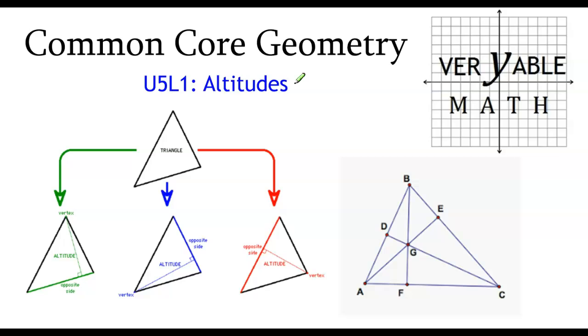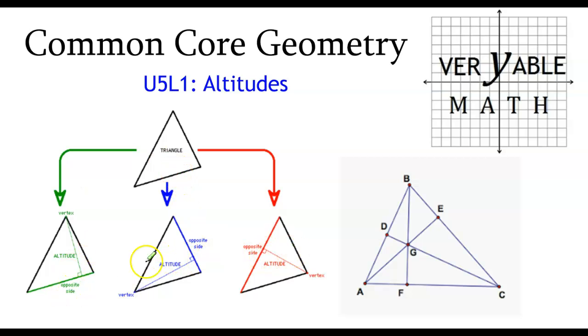We're going to be talking in this unit about different lines that you can draw inside triangles and their particular properties. We're going to use those properties to try to answer algebraic questions and also to graph on a coordinate grid. An altitude is a specific kind of line that you can draw inside of a triangle. Here's a little preview of what they look like.